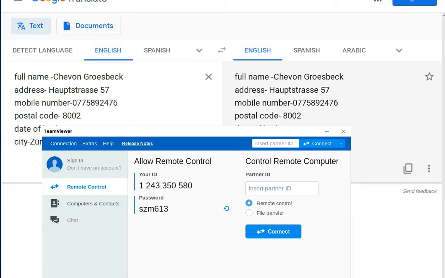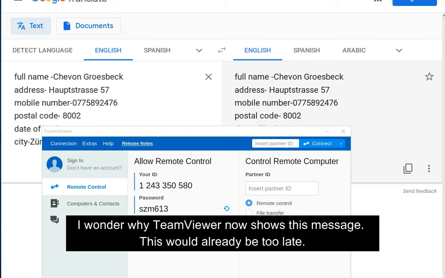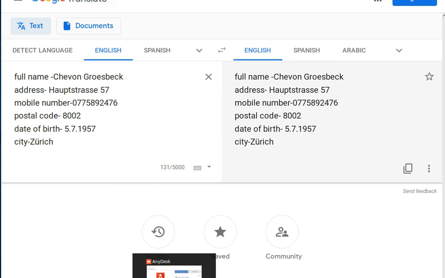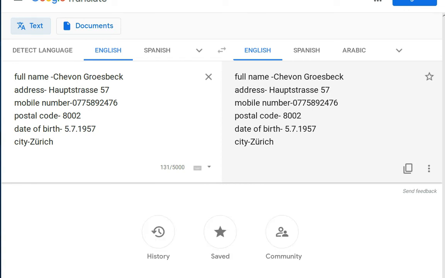Just a moment. Don't touch, sir. Our technician is working on your computer. Okay. You click on trustworthy, sir, okay? I'm not touching. Yes. Okay. Just a moment. Now, what do you see, sir, on your screen? On my screen? The information that I typed in. You don't see a black screen, sir? No. I see the internet. Not a problem, sir. Just a moment.